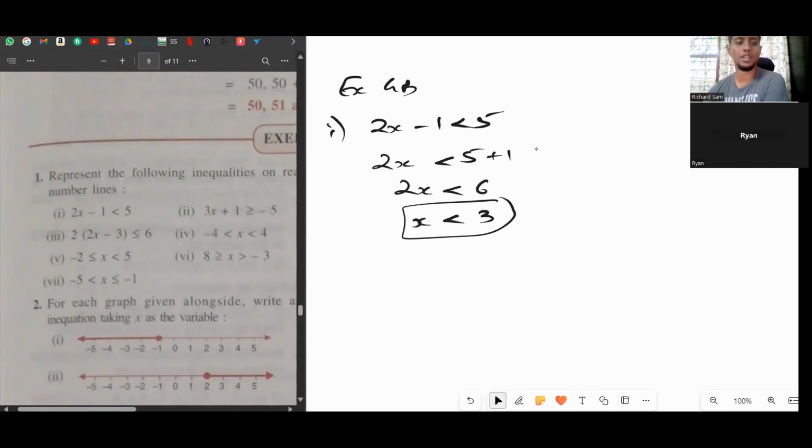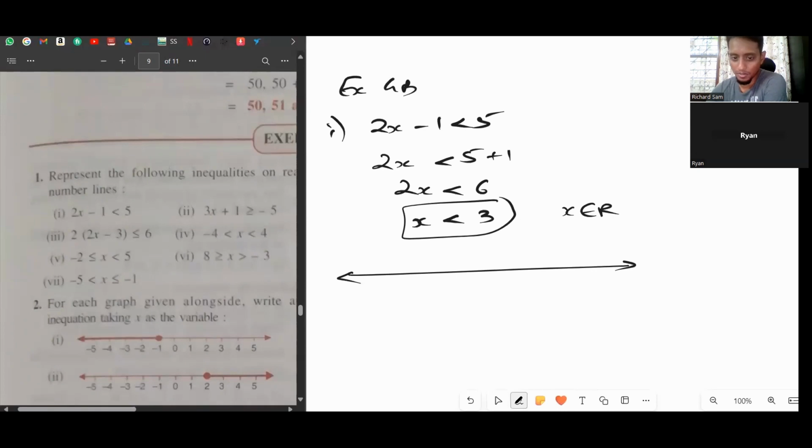Now representing this on a real number line, how will this be? What about 2.1? Are we including that? 2.9? Why? Is 2.9 also included? X is a real number. Okay, real number is every decimal, every fraction, every number. So if I say x is less than 3, what does it mean? Is 3 included? 3 is not included, but everything below 3, which means even 2.9999999 is also included. Right. So it's not just 2 onwards.